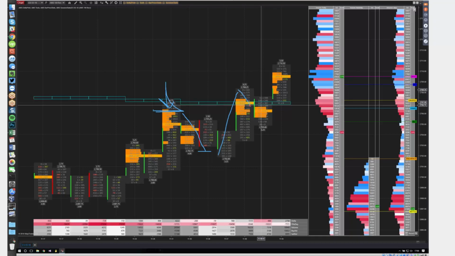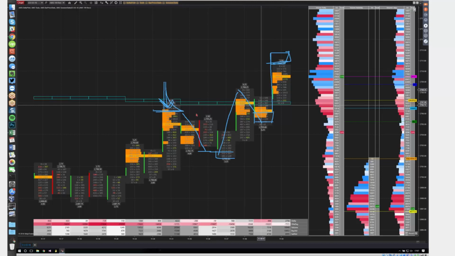It didn't hit your target here. Maybe you scaled out once, and then it's running against you, right? And then you got so many opportunities to go out, and it turns from trading into gambling. And even the good setup that could have worked, you messed it up by greed, wanting more than you initially set for.